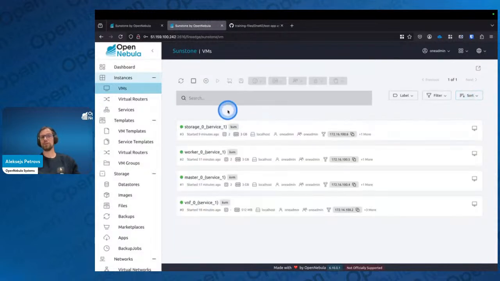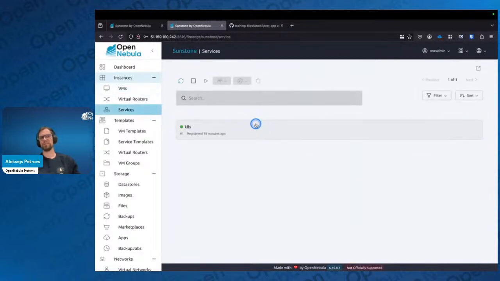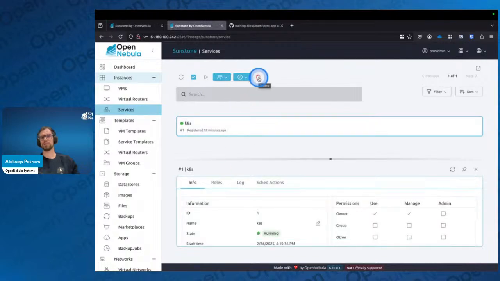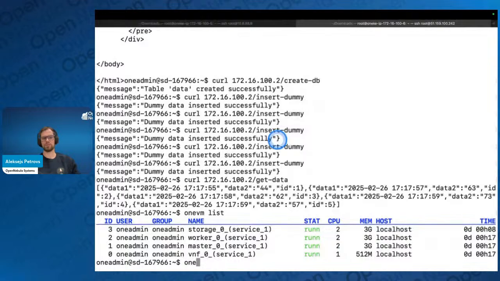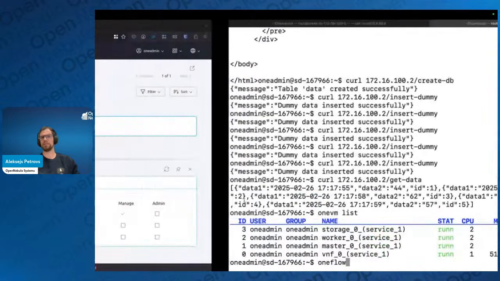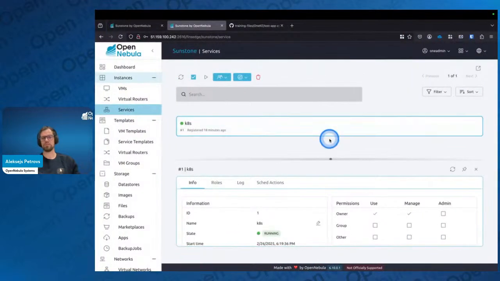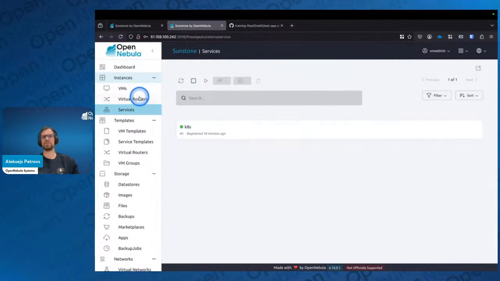And if we would like to terminate the service, yep, we go there, select the service that we would like to terminate, and click delete. Alternatively, you can use the OneFlow command line, right? So that would be the way to terminate this service if you need to. But again, be careful because terminating the service actually terminates the VMs.